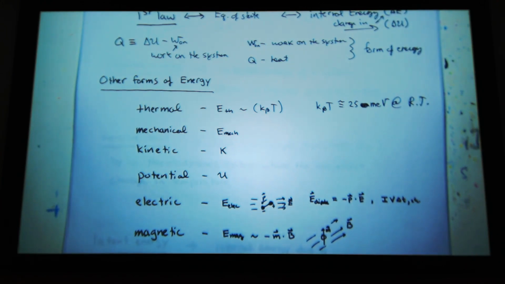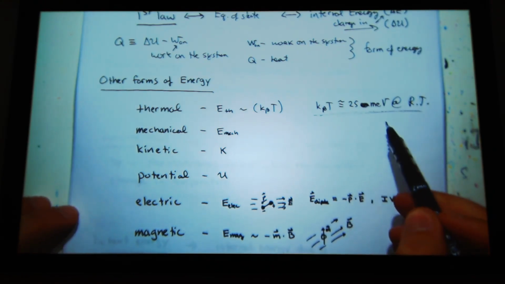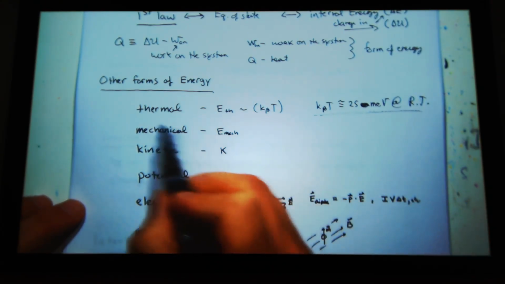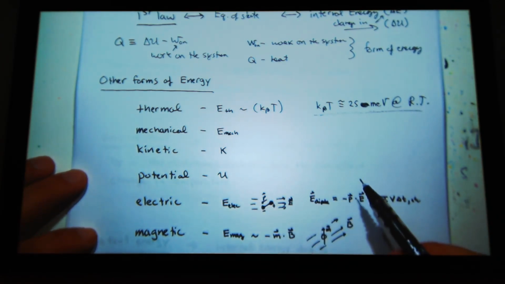So if I look at a computer and there's thermal energy, and I look at the silicon chip and the energy which you need for logic storing: if the thermal energy is greater than the energy required to flip from a 1 to a 0 in the logic states of a computer, that means thermal energy can erase memory. So this is important in future computers where we're getting faster and faster and smaller. But we have thermal energy. Thermal energy is important. You can just relate it real quick to kBT.